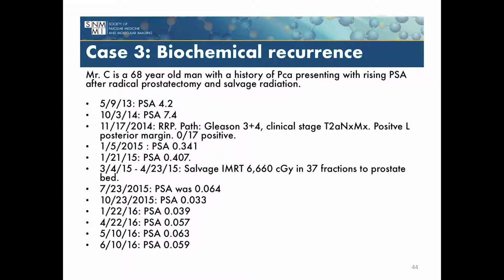70% of men have a PSA less than 1.5. 1.5 to 4 is a gray zone. That's an area where the patient needs to be evaluated. That's where we have great new tests, molecular markers that help us determine who should be biopsied. We don't want to biopsy everybody. We want to find cancers that are significant.